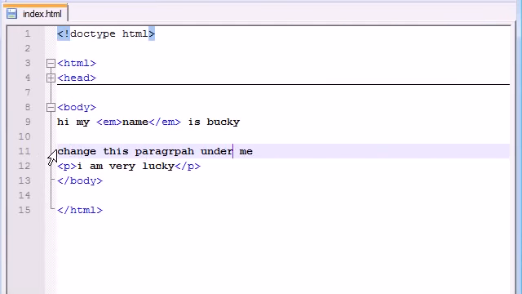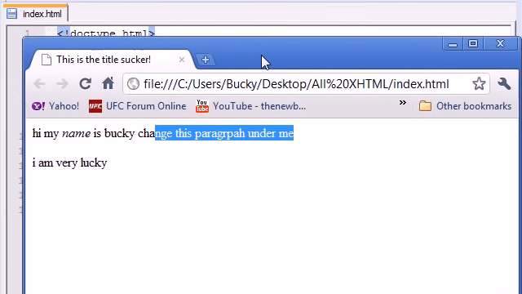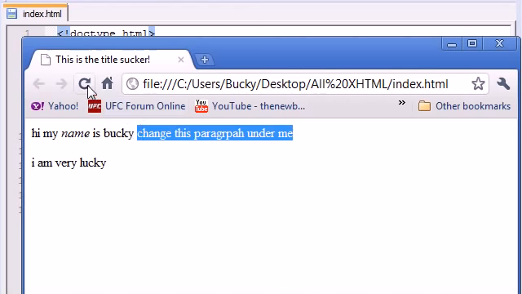So what you need to do is you need to surround this in comment, I don't even know if they're called comment tags, but special comment symbols. So in order to do that, press the less than sign, exclamation point, minus, minus, and now everything after this is going to be a comment until you get to minus, minus, greater sign. So this comment is going to be seen by you, but it's going to be ignored by the browser whenever it comes across it. So let's go ahead and save this and check it out. See this text? Change this paragraph under me? Whenever you refresh it, the browser just ignores it right there.